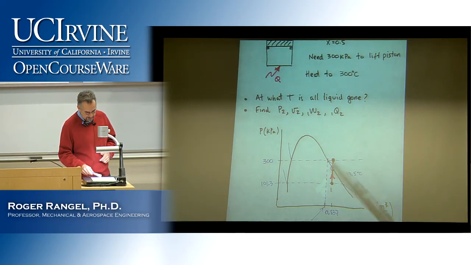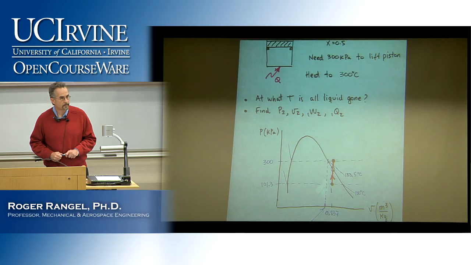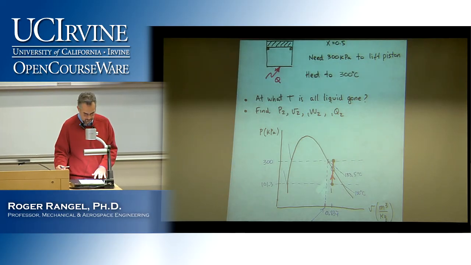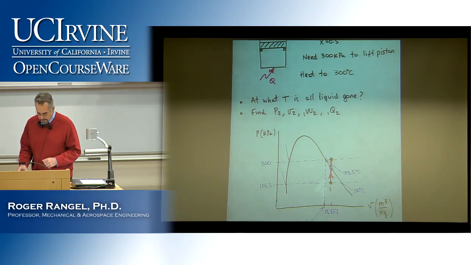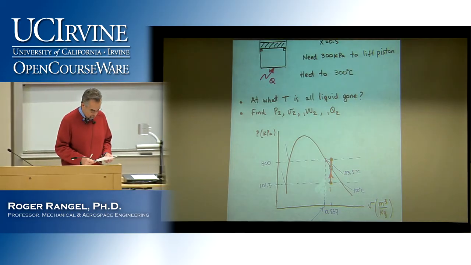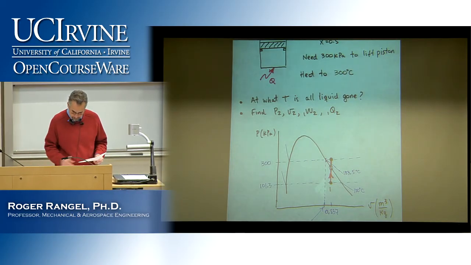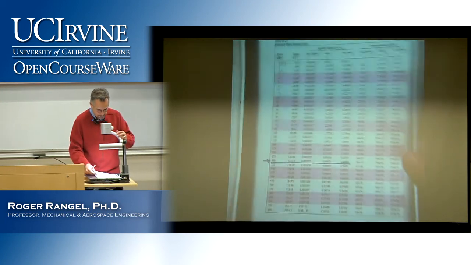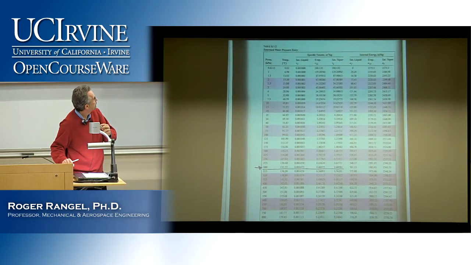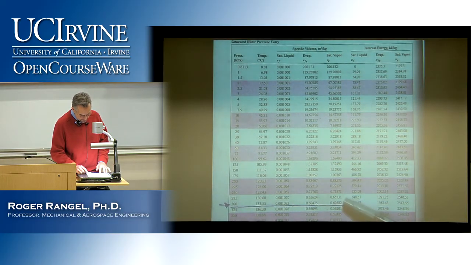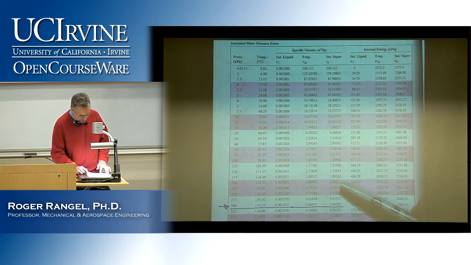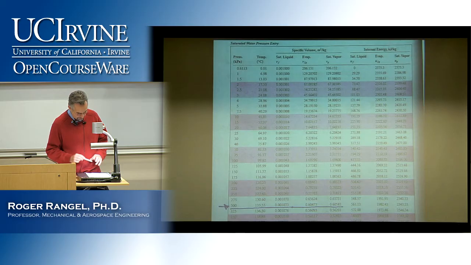Right? That's when all the liquid is gone. And how do I determine that temperature? When all the liquid is gone, I find a VG of 0.837. That is correct. So if I come here, same table, but now I'm looking only at the VG and I need 0.837, and finally we hit a place where there is not an exact number. So those of you who didn't want to interpolate.